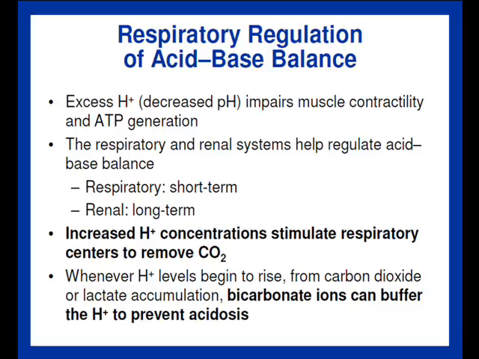That's very much short term. The long-term regulation of acid-base balance is fairly involved, and we don't have to worry about it in this class. It is the renal system, the kidneys. The kidneys can actually excrete a tremendous amount of protons. It's a long-term solution, and that kicks in when the respiratory system stops, so to speak. We've already spoken about how those protons can stimulate respiratory centers to remove CO2, and about the bicarbonate ions that buffer protons to prevent acidosis. And that's it.